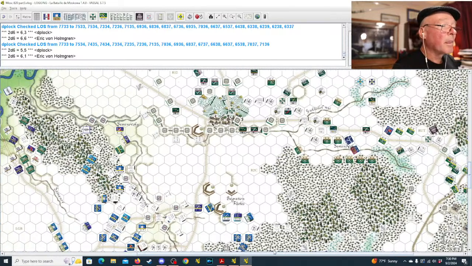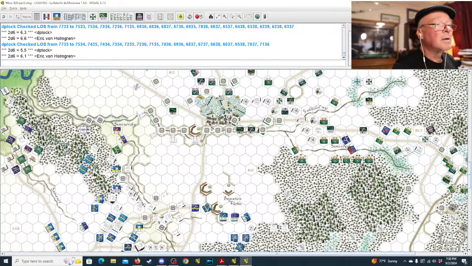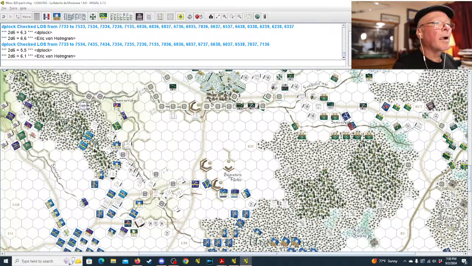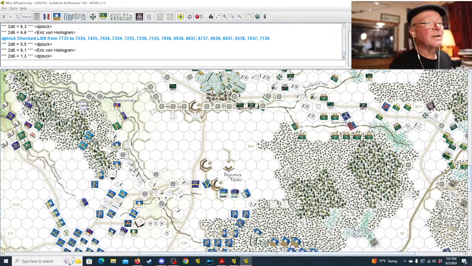Eric, you have a couple of grand battery shots down at the cavalry by the fleches. Yeah, I need to do that, but I was waiting for him to see if he had anything else. I need to mark off some ammo, but remember to do that. The only other one I've got is this little guy over here. 1, 2, 3, 4, 5, 6, 7, 8, 9. I don't know who he's shooting at. A 1 to 3 shot at the skirmishers. Why don't you go ahead and take that shot? That's a miss.